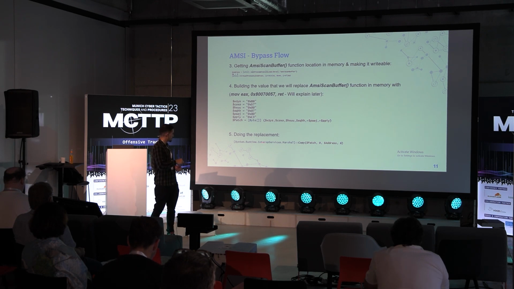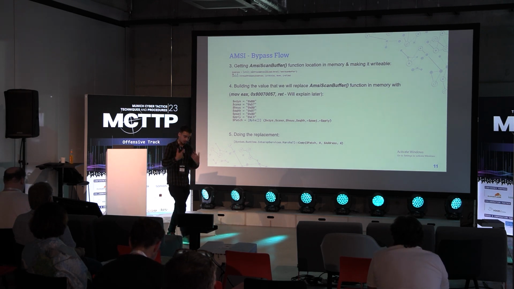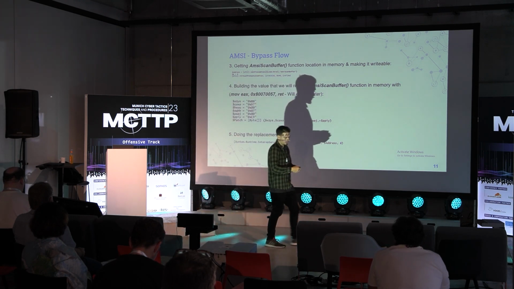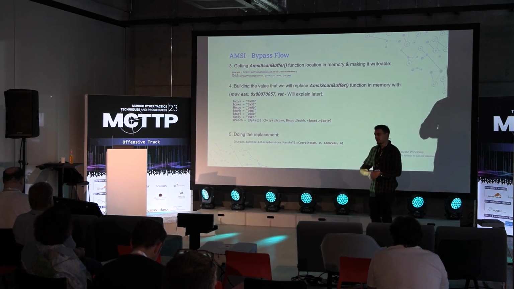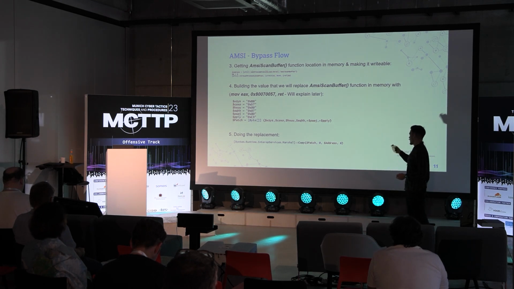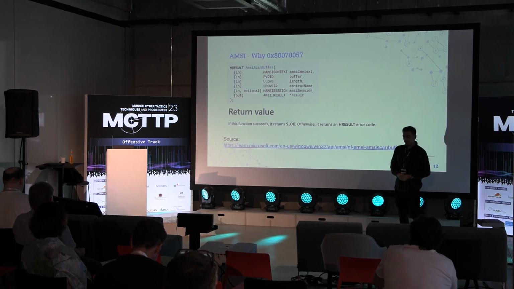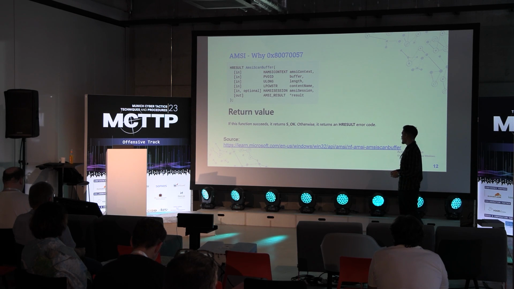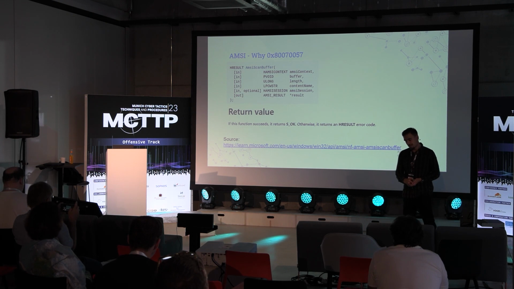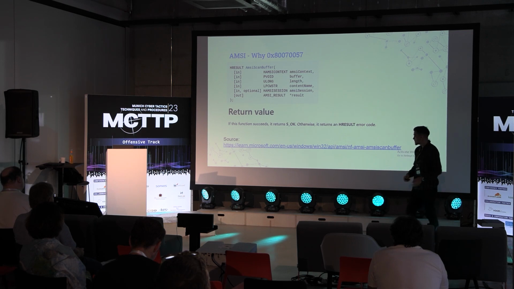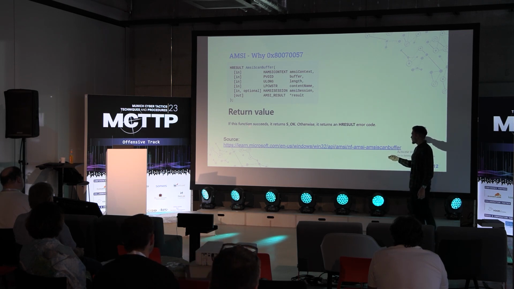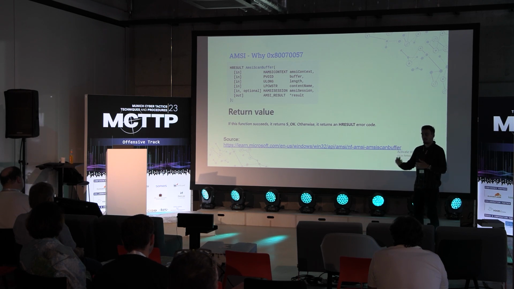Also, here we do the actual replacement using a technique called Marshal copy, which basically copies our previously built value into the memory address of the function. And why this value? Basically, this one is an HRESULT error code for the AmsiScanBuffer function. If we take a look at the official documentation, this is all Microsoft. It says, if this function succeeds, it returns S_OK. Otherwise, it returns an HRESULT error code.